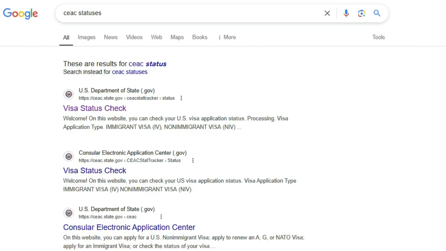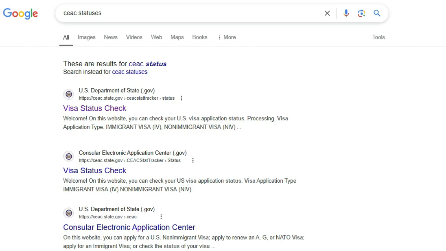Remember that this is DV 2025, and as it is called, it means that the CEAC website would have opened on the 1st of January 2025, and that's how it happens. Though the interviews began in October of 2024 for the DV Lottery 2025, the website for the statuses opened on the 1st of January 2025.